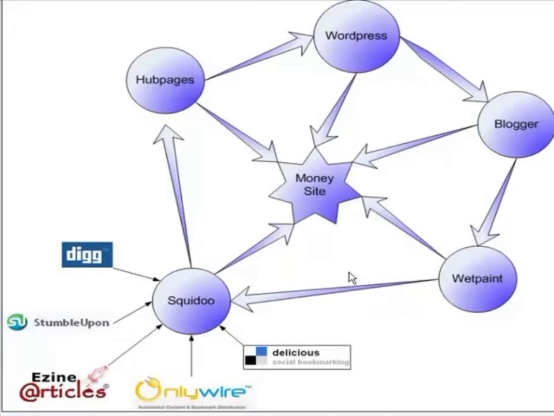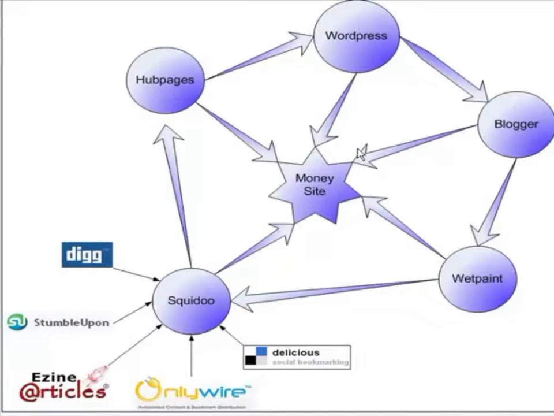Now if you do this well, you can end up with all of these ranking in the top 10. You can pretty much dominate the search engine results for your desired keywords. So you know, pretty much any link that anyone clicks on is something to do with you, and it's something you're going to earn from. So yeah, this is link wheels basically in a nutshell.